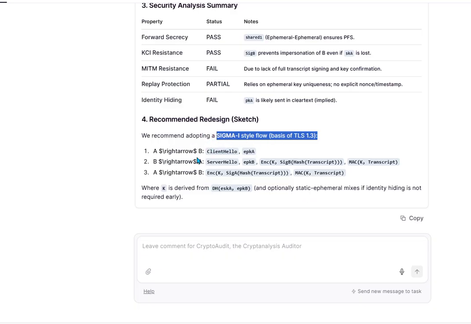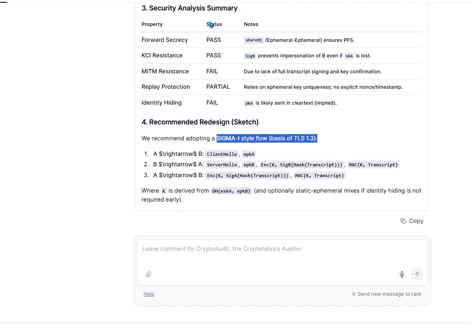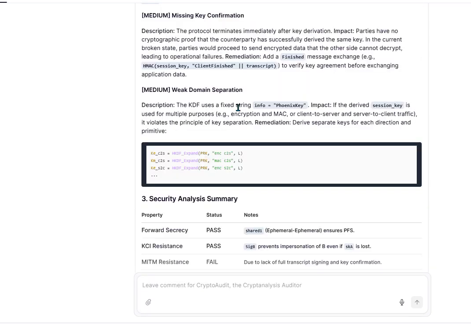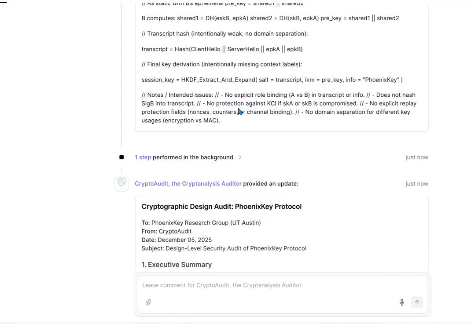So you can do that. That's just a recommendation. And the security analysis summary, this is it, where there's pass, failed, partially, and failed. So that is the report.